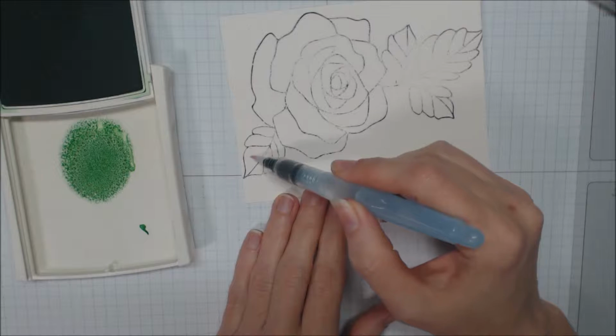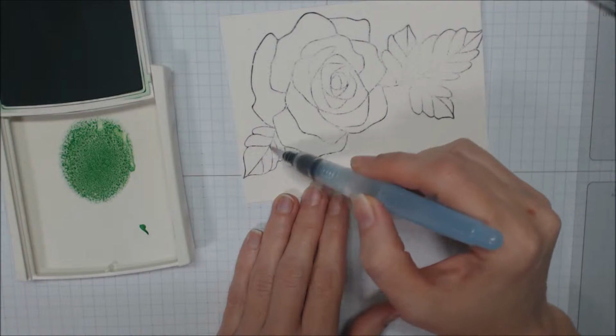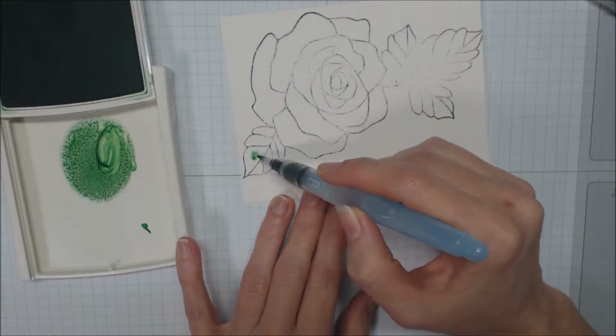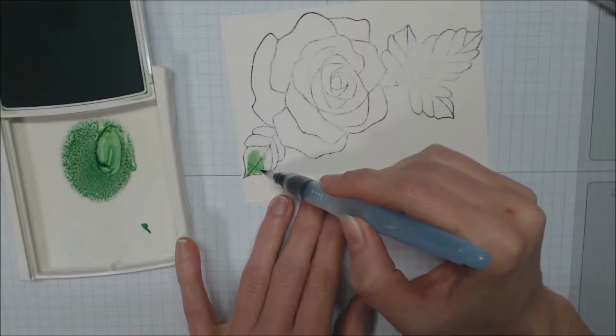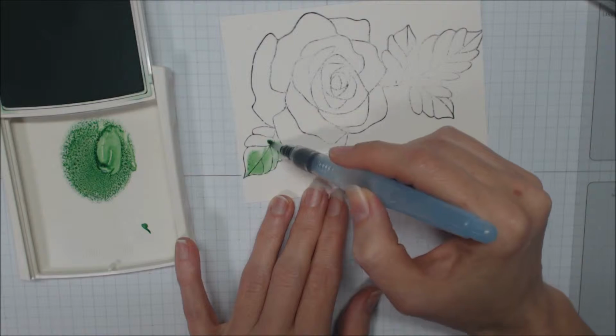I'm going to put a little water down first on my leaf area and then grab some ink and put that down. That just helps it travel a little bit better and it gives the image a smoother look.